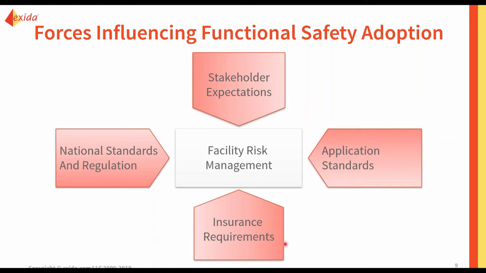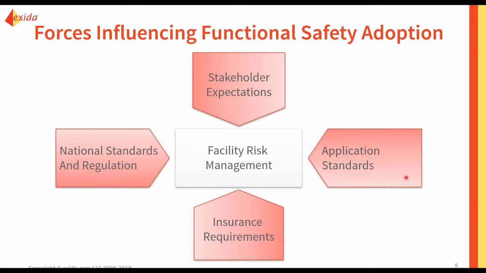On the flip side, we've also seen companies get a premium reduction if they have very clear documentation showing that they're meeting not just functional safety, but also well-defined alarm management and cybersecurity, so that they have all of that documentation in place to get a preferred status from the insurer. A combination of insurance requirements and regulatory requirements are some of the big drivers leading facility risk management.